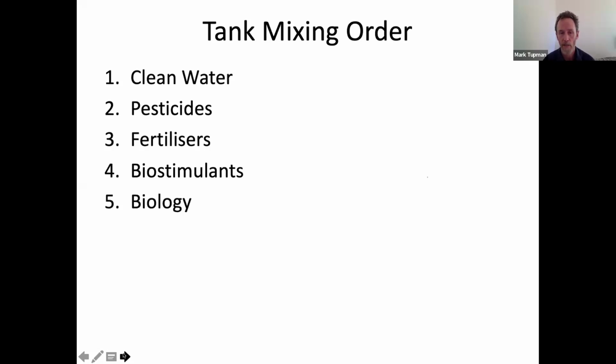If you are putting out a compost extract or something like that, you want to make sure it goes in at the end, and ideally into a tank that is quite diluted. Sometimes if you're only putting out 100 liters of water per hectare, you might not be able to put biology in the mix because the mix is too concentrated. That brings me back to something I didn't mention on the previous slide about electrical conductivity. You do want a concentrated mix, but you've got to be careful not to have it too concentrated. If you're putting out regular mixes, you don't want your EC to be above about 3,800 parts per million, because it can cause problems like leaf burn.